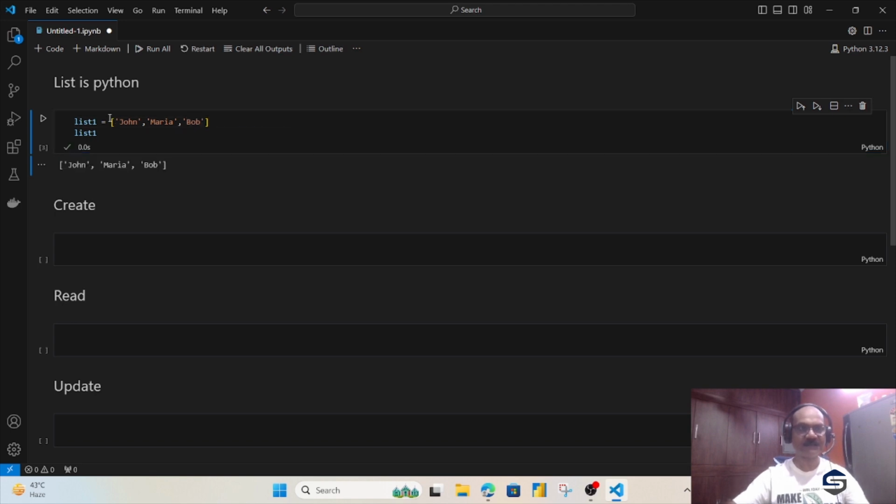Now check this, we have only string or character type items in the list. Now we can have boolean values also. So true, true and false, because a boolean value has only two values, true or false, 1 or 0. Now we have true and false.